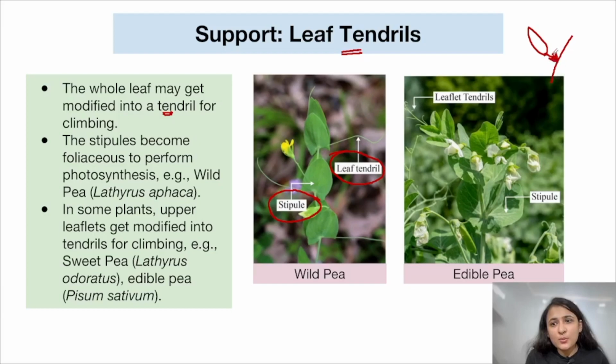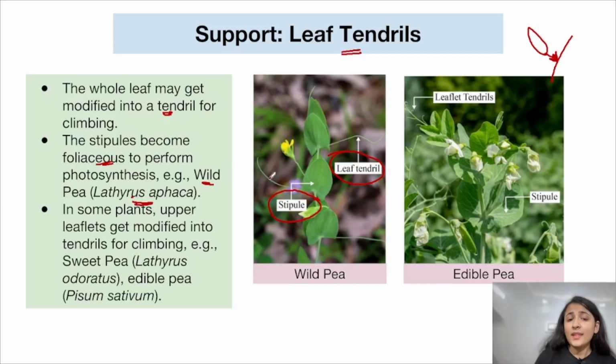These stipules that are present to protect the axillary bud in the center, these stipules now have expanded in this case to perform the function of leaf, that is photosynthesis. Now someone has to photosynthesize, right? These tendrils, they cannot photosynthesize. Now come on, look at them. These are thread-like. How will they ever photosynthesize? So stipules have taken the charge here to perform that function. So this is how brilliantly nature works. The stipules become foliaceous to perform photosynthesis, as seen in wild pea with the example we just discussed. Its scientific name is Lathyrus aphaca.